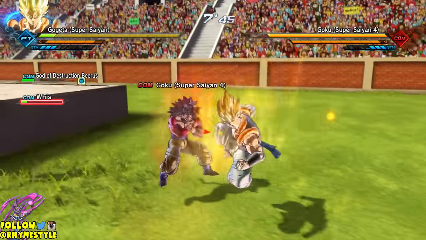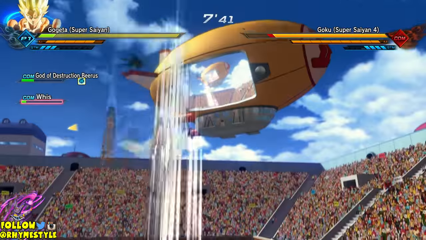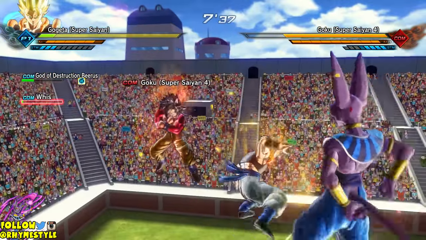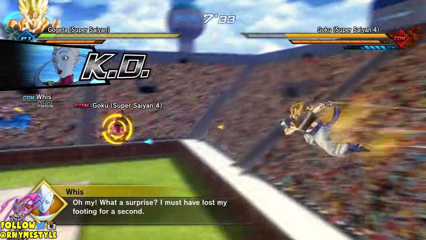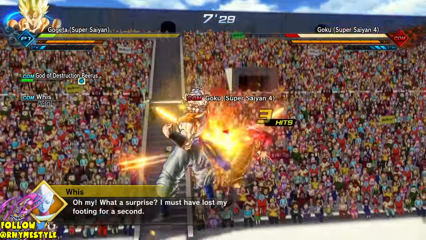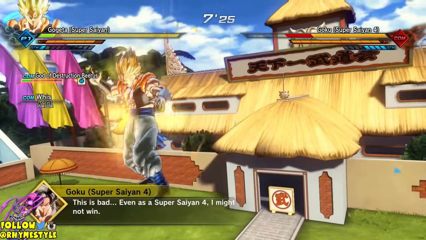As long as Whis and Beerus are alive to basically be my distractions, I can do this. I should be able to do this. All right, just keep the combos going. Conserve stamina, don't go all in. Don't go all in. I just said don't use the stamina, man. Here we go. Okay, there goes Whis. Please revive him, Beerus. Trying to grab me? Don't try to grab me, man. Come here.